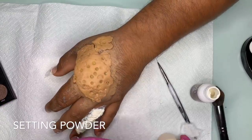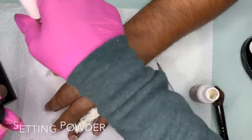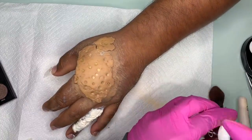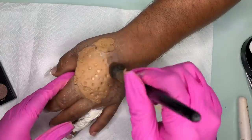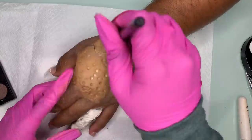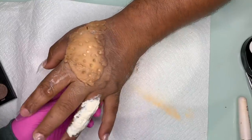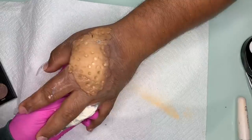But yeah, so now after I apply the foundation, I'm just using this setting powder, that way the foundation is not all shiny, so it just sets the foundation. And then after that, I'm going in with some brown eyeshadow just to contour, I guess you could say, the outside of it, so it's not so light and it blends in a little bit more.